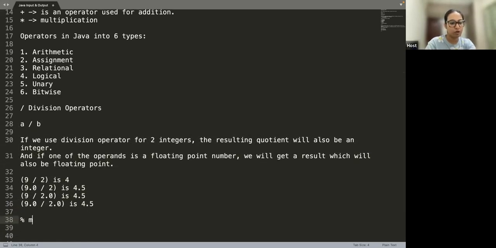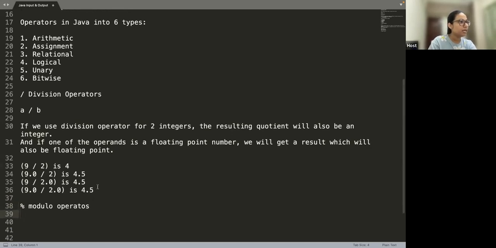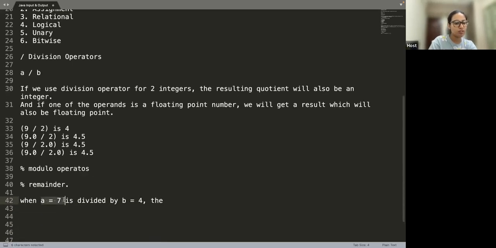Let me quickly take up the modulo operator similarly as well, and then I'll take up questions from the chat. So when we talk about the modulo operator, remember, it always gets the remainder. Okay, so let's say A is equal to 7 and we try to divide it by B is equal to 4. Then we know that they both won't be divided at all, because 4's first multiple is 4 only, and then it is directly 8. Then the remainder is going to be 3 in this case, because no division happened whatsoever. Okay, so remember that the modulo operator is primarily used with integer values only.